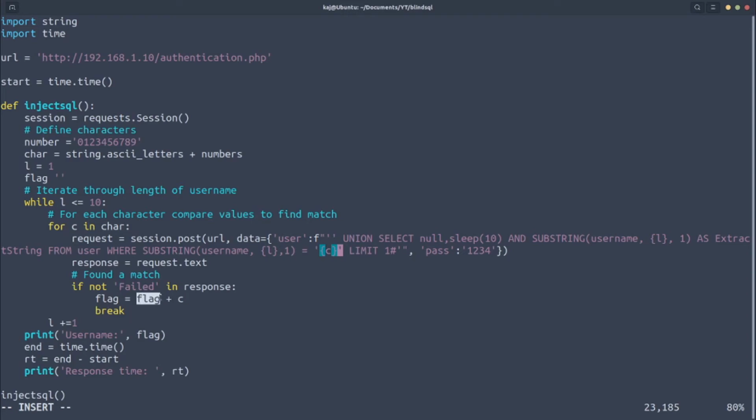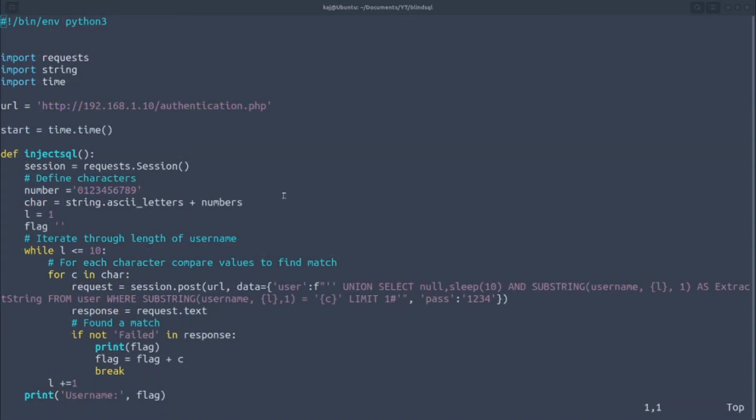It'll put the C there, and then it will break out of this for loop, and it'll put us back to right here, which will increase L plus 1. Then we'll continue on for the next one, and that will just continue on until we have the full answer, and that will be printed down here along with the response time.